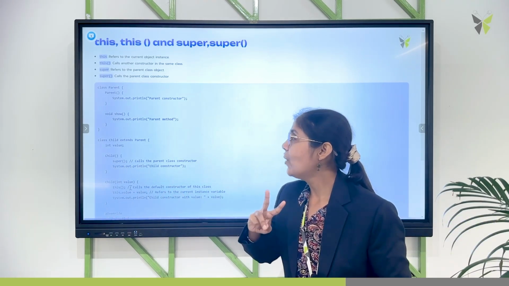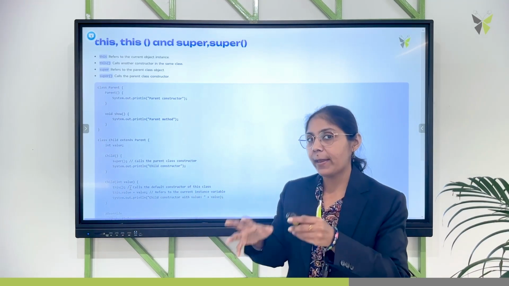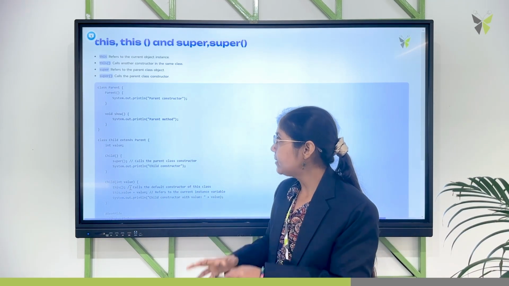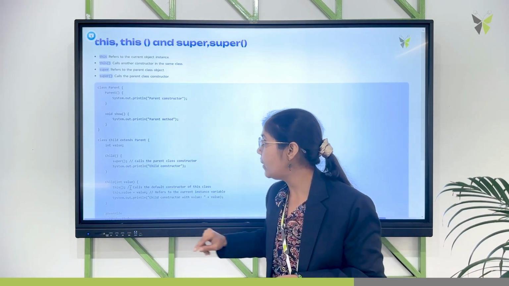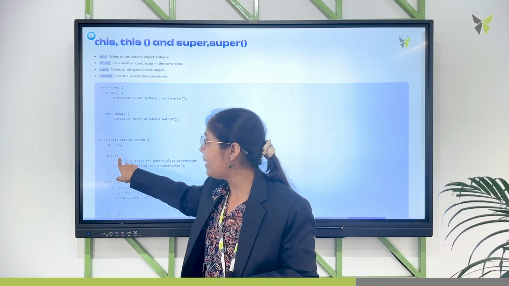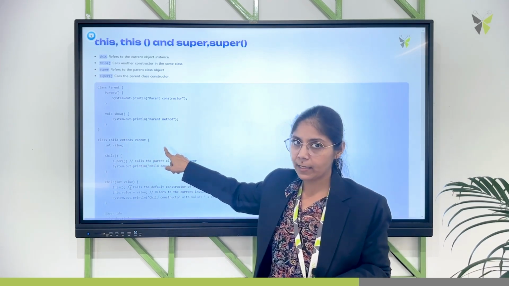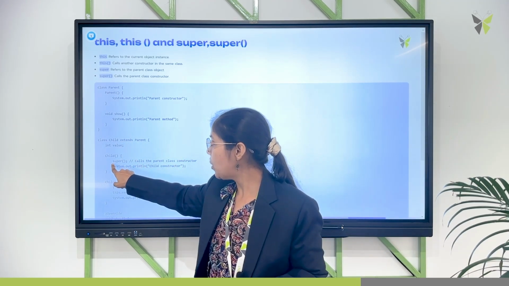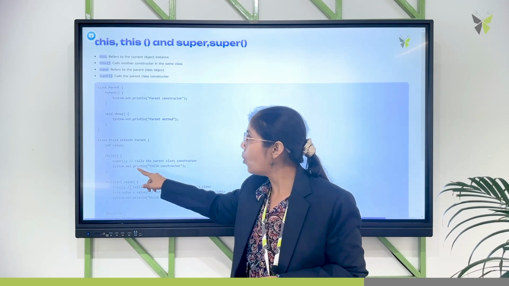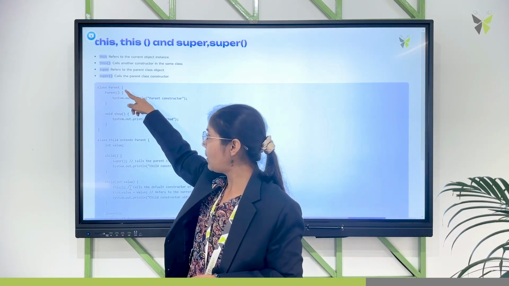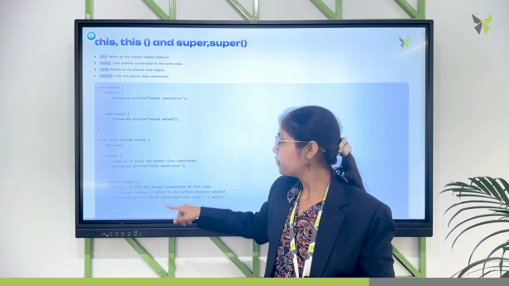Along with that, you have two more keywords defined here. That is the super keyword, which refers to my parent object, and the super call, which calls a parent class constructor. For example, here you can see in my child constructor, the child is the child class of my parent class. So when we see the word super with brackets, this is going to place a call to my parent class constructor. In my parent class, this is my constructor, so this constructor will get called.